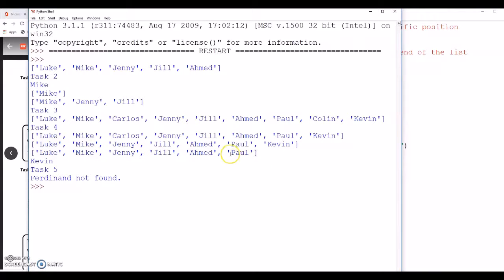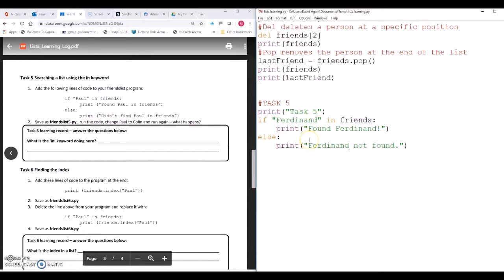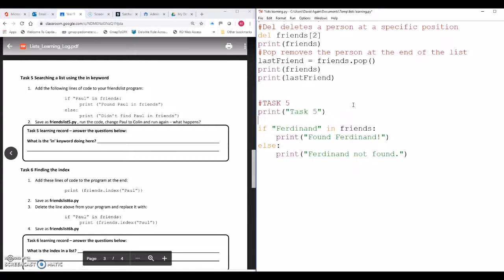Okay, let's move on. Now, as you can see, that's all been a bit of a faff. Change the name. Let's do something that's not in the task. Let's change the program to actually ask the person what name they want to have. So let's get them to input a name. So we'll ask the user to input a name. So we'll type in little prompts here, enter a name, don't forget the space, close the bracket.